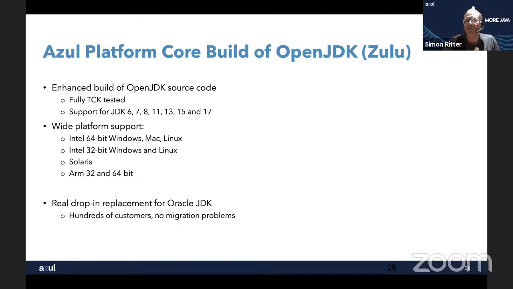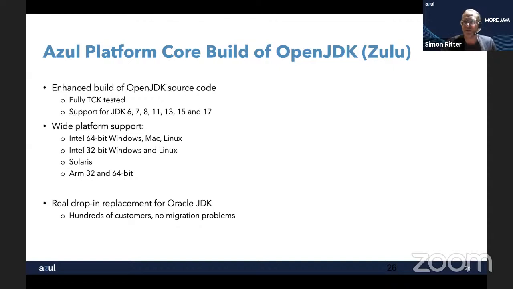What we do is what you would expect, which is we take the OpenJDK source code, we do backporting to older versions, and we actually support more versions than anybody else. And that includes Oracle, because we support JDK 6, 7, 8, 11, 13, 15, and 17, which means our engineers are very busy every quarter making an awful lot of builds, because there's, what is there? That's seven different versions that we support. And then we have very wide platform support as well.